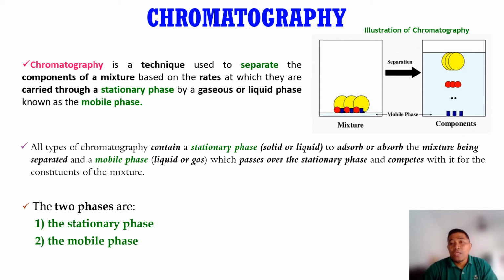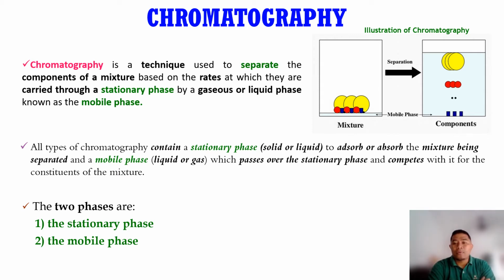By using the illustration of chromatography, as you can see from the diagram, you have the mixture, with yellow, red, blue, and black, and then it will be separated. For example, in chromatography we dip the TLC plate, so it will mix, and then it will separate into rates. What you can see here is that the yellow will travel further compared to red, compared to black, and compared to blue. So blue travels the least. If you look at it, the yellow has a nature that is almost the same as the characteristics of the mobile phase. That is why it travels further. Red is a little less, while black is the very least.